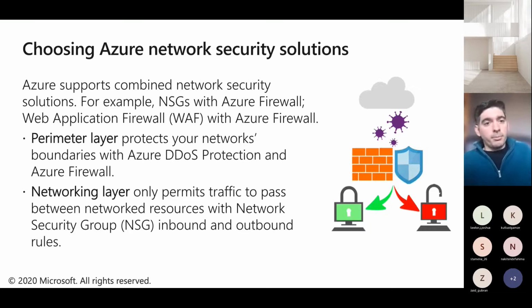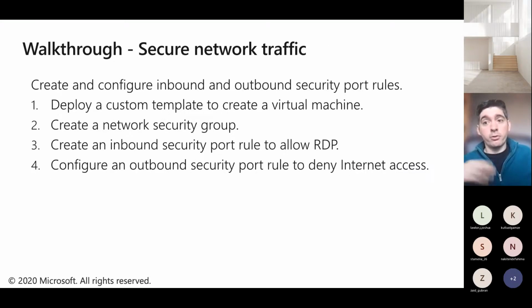So Azure supports combined network security solutions. You can look at the network security groups with Azure Firewall, or WAF, the Web Application Firewall, without Azure Firewall. There's a walkthrough example in the Microsoft Learn portal that will talk you through securing network traffic and how to set up some of these rules. But that's done as a set instruction from them, so I'll leave that to the Microsoft Learn platform for you to go through in your own time.